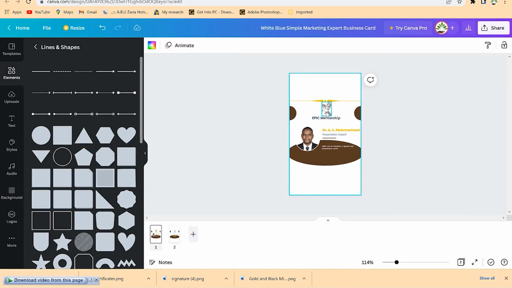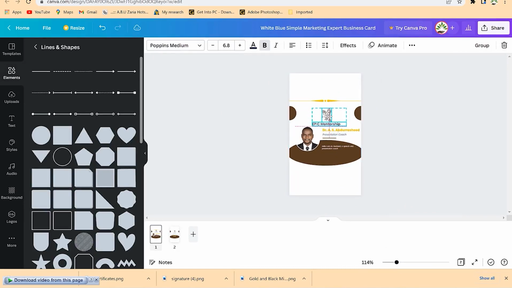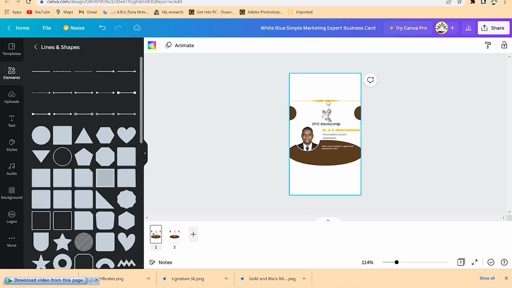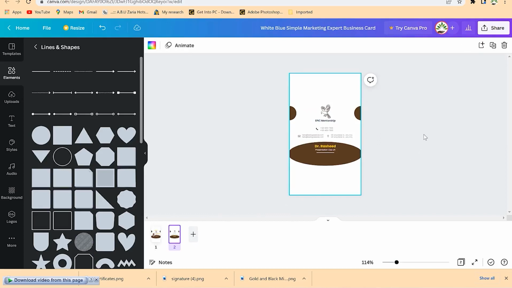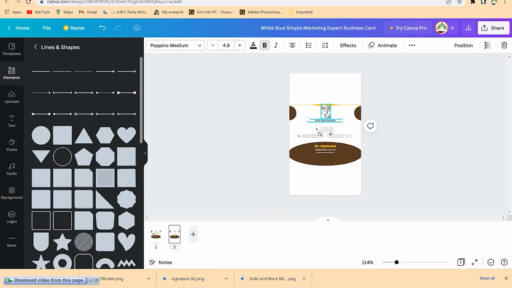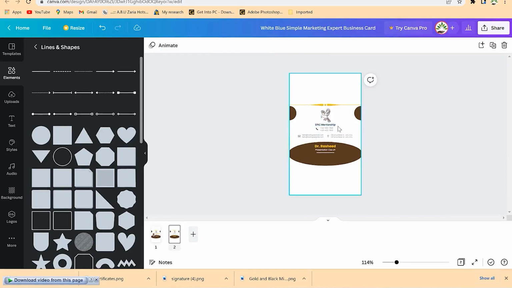Select these two, and you can bring them closer down here, and you can bring this one also a little bit down so it fits. Okay, so I think this kind of looks cool. So you can copy this and paste it also on the other side, right? Then we have to bring this one, select this, and you bring them down a little bit. Right, so I think this kind of looks cool.